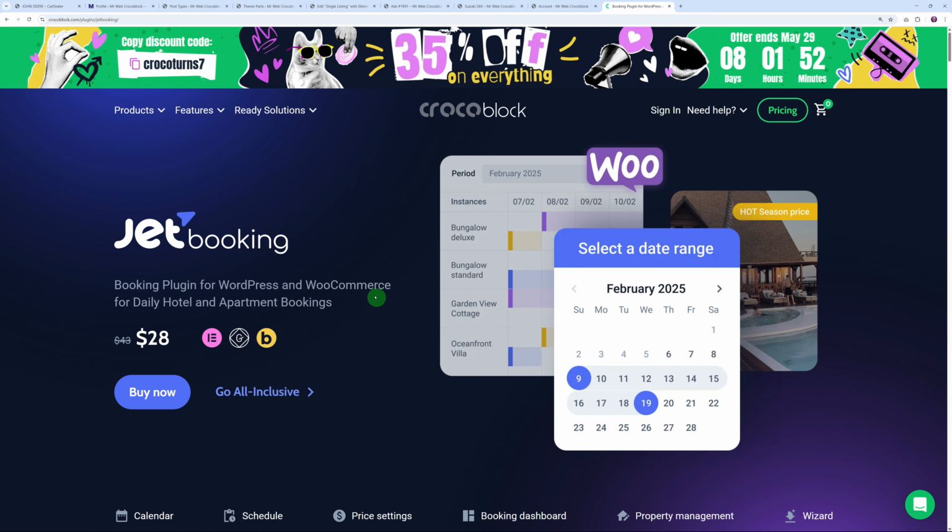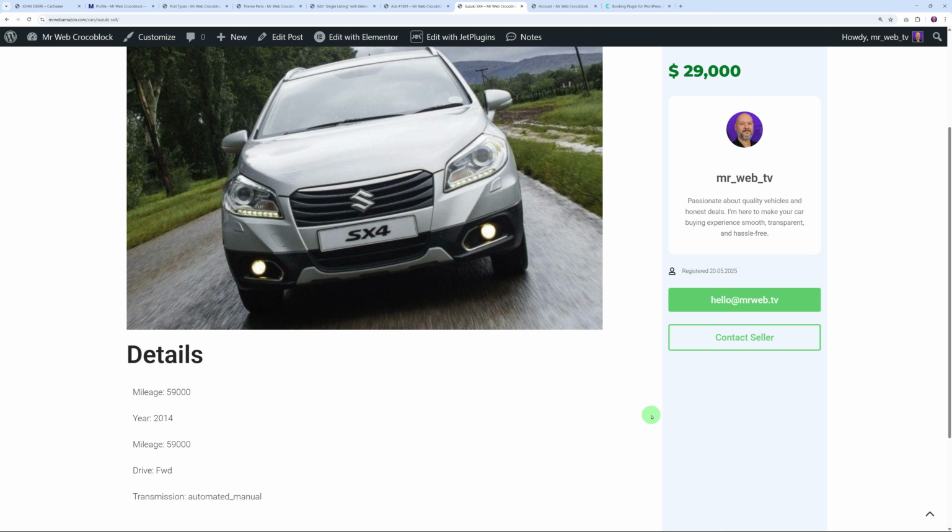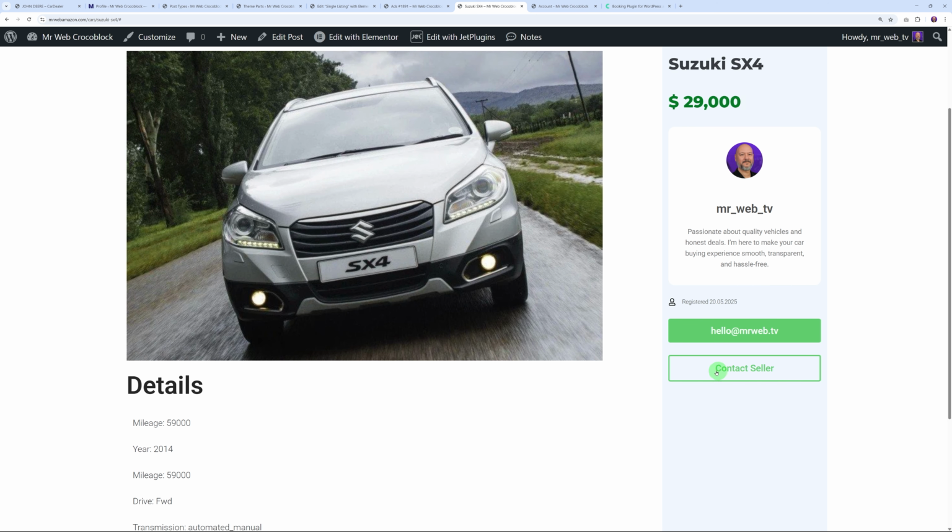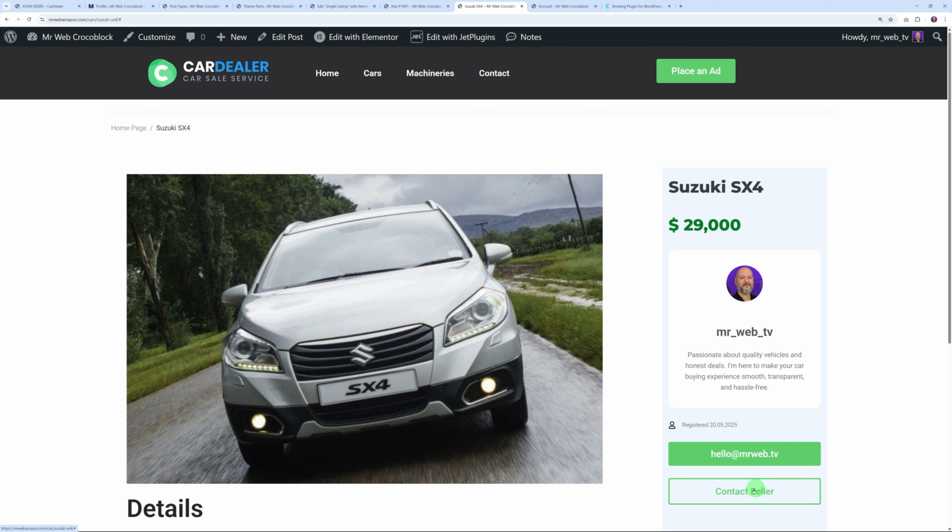okay? So right here, maybe what we could add now as a final touch is maybe "see all listings", and then we could have a seller's page with all the listings in it, okay? And also we are going to link the contact seller, so there's nothing happening here. So what we need maybe is a pop-up window that would display maybe a contact form and send the inquiry to the seller, and you can reply then, okay? So there's a two-way interaction straight from the website. So let's do that together now.